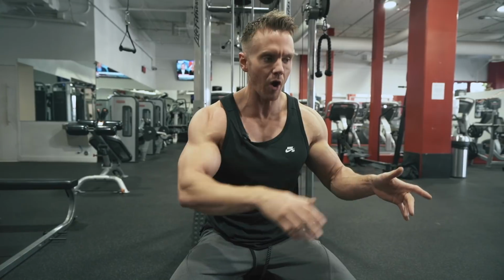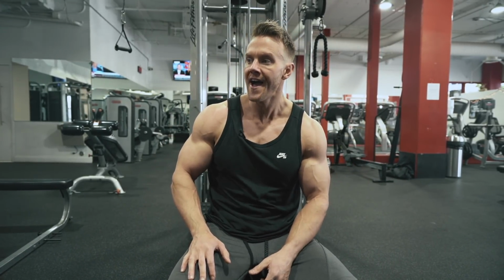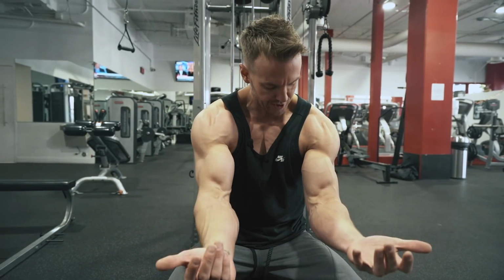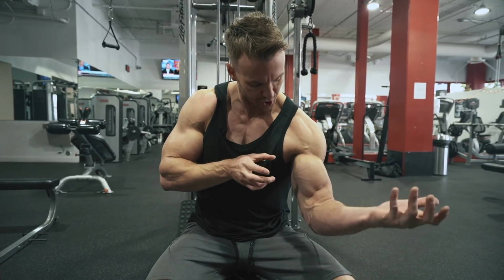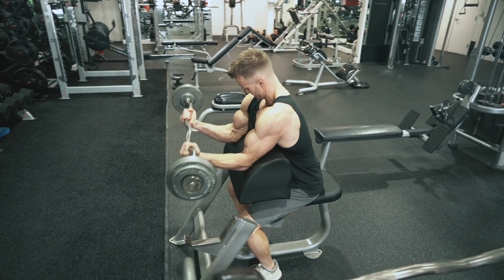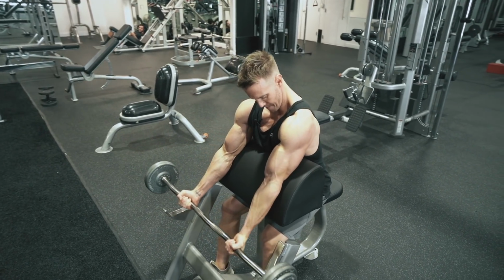Easy bar preacher curl. The benefit of using the preacher bench as opposed to allowing the arms to hang freely is by moving the elbows around in front of you and supporting them. Not only are you really isolating the bicep, but we're focusing more on the short head, this kind of muscle here, as opposed to the long head, which is typically worked when your arms are at the side. So that's the point to remember.